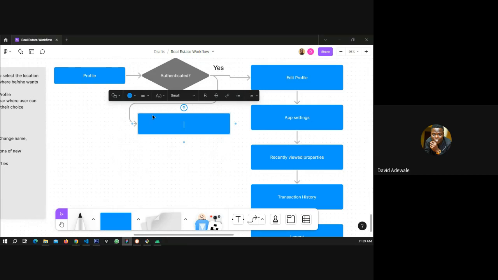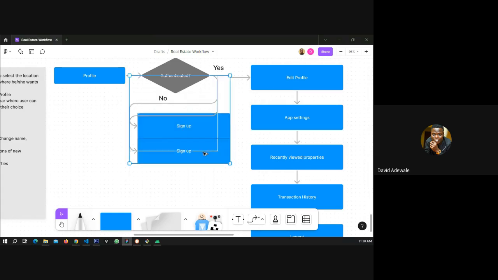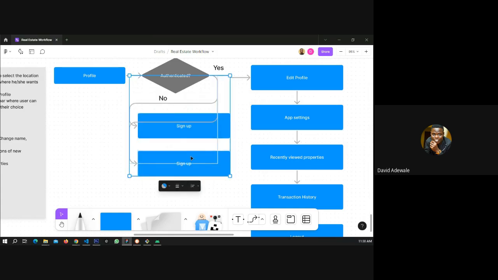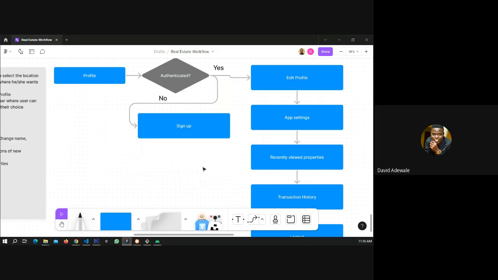So the first screen that will come to you is sign up, instead of login. But under that, we can still have this one, which shouldn't be from authenticated. Let me remove this and do it real quick.